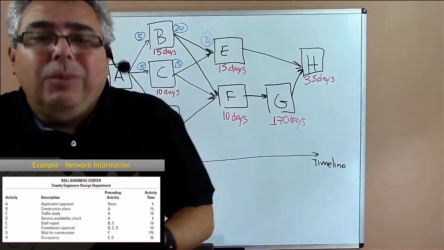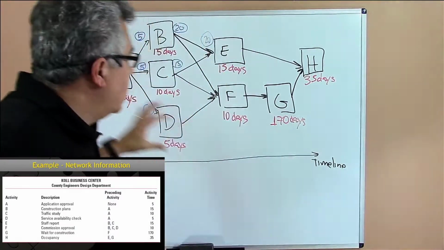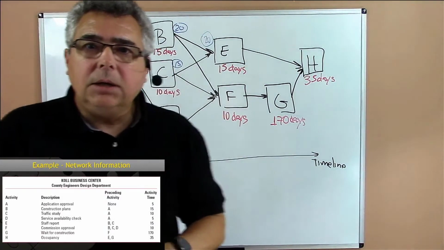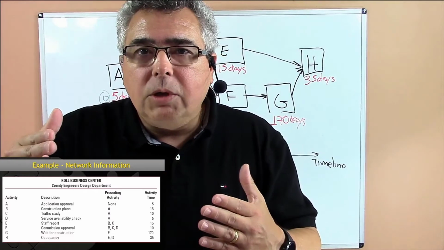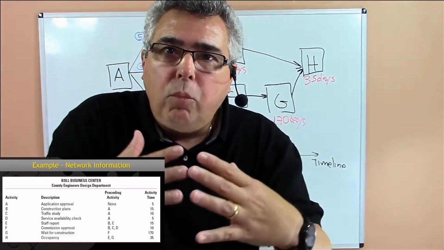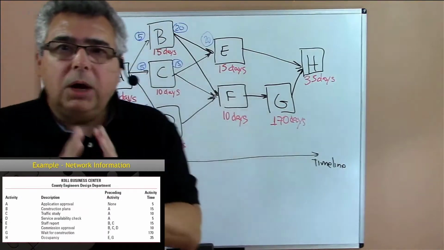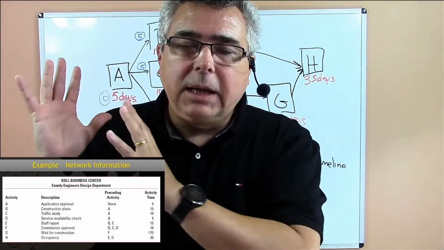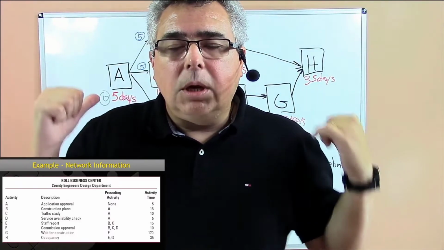So what we mean by computing network time is to figure out when each activity can start and finish in the network. It's not a direct computation like we did in the first network. Here we have to consider if there is a merge or a burst activity and understand what's going on. So what we'll be doing now is applying that, and there is a technique for that, and we will be applying that technique to compute the times for the network.